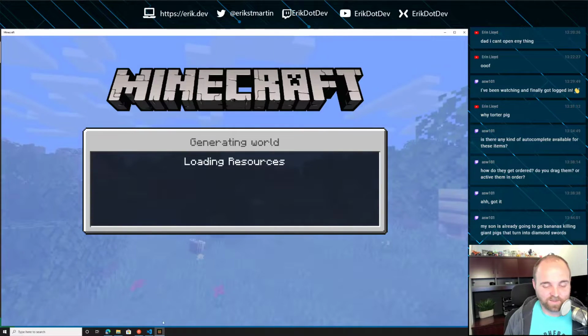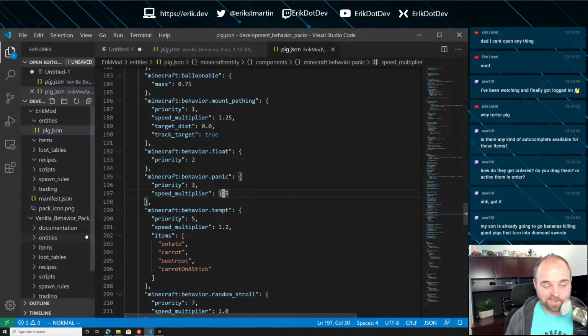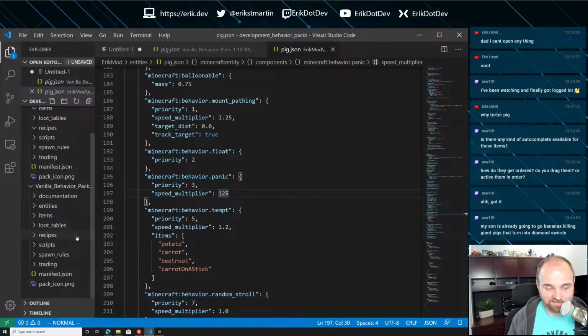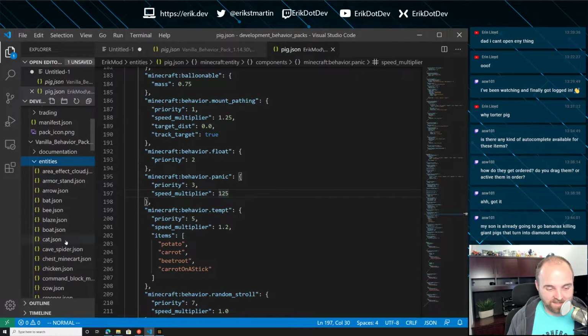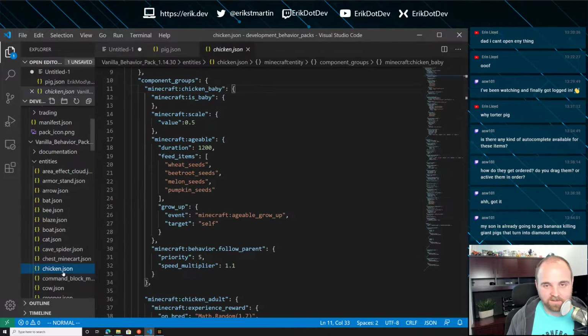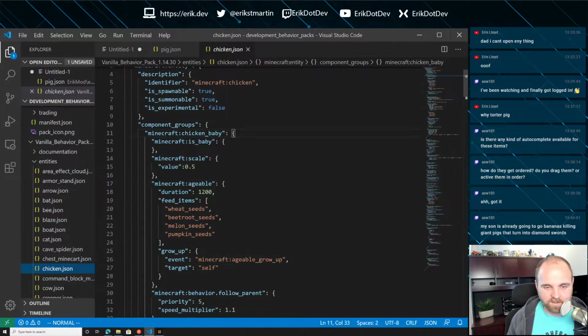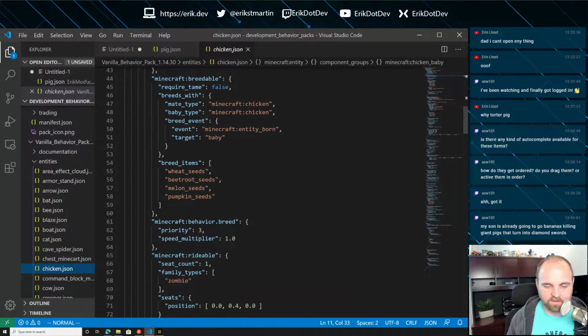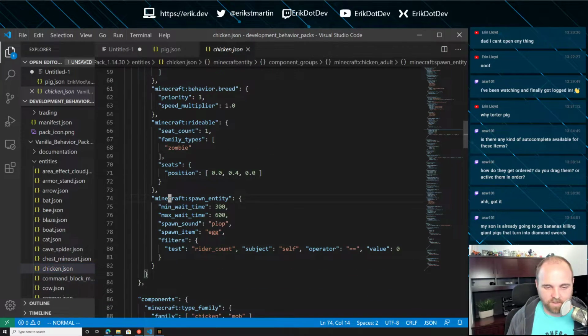So if we look at a chicken, we know a chicken lays an egg, right? If we come in here, we have a component on here called spawn entity. This is saying the minimum amount of time that has to pass before it happens and the maximum time, and it'll be somewhere random.